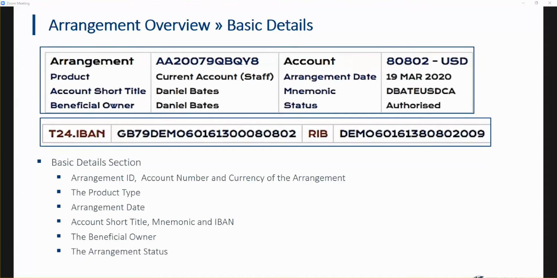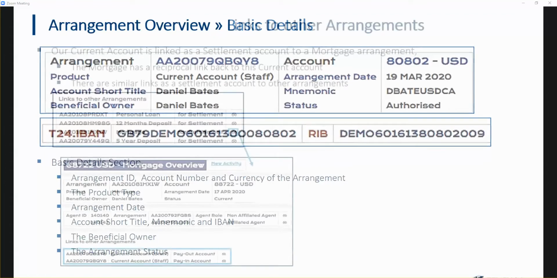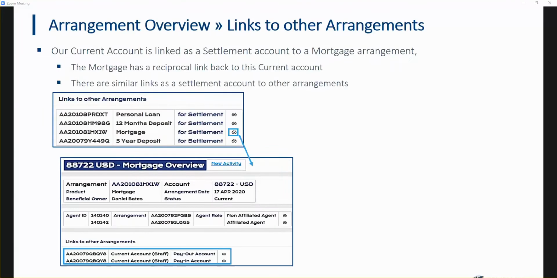T24 can be configured to generate this IBAN account number, if you're using those types of account numbers. As the arrangement opens, that IBAN will be automatically generated. Then we also have a section for links to other arrangements. Let me make this clear.